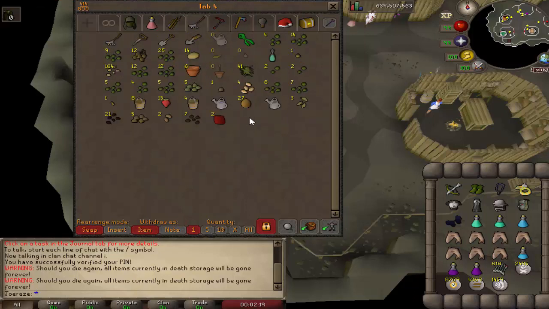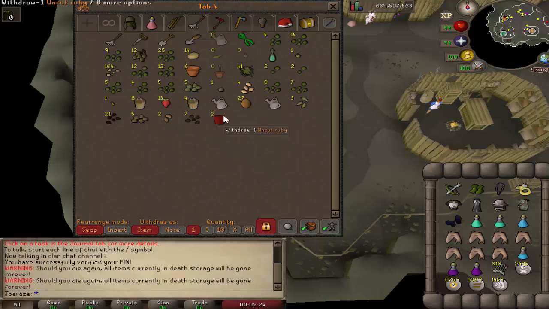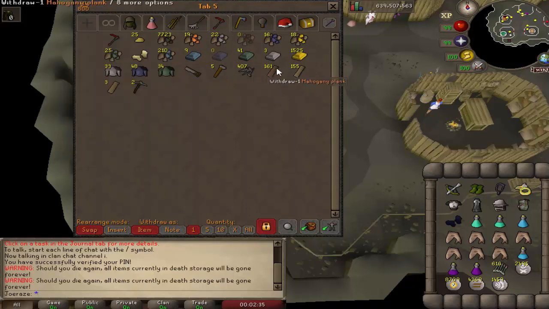Really well organized food tab. Got the random uncut rubies in here. I wonder if that's because of, like, bird nests or something. No, because wouldn't they just give a ring, right? No, they wouldn't give the gem. I'm not sure why that's there. That should be somewhere else, but I don't know. You do you. Nice, he's got an Infernal Pickaxe. That's pretty cool.